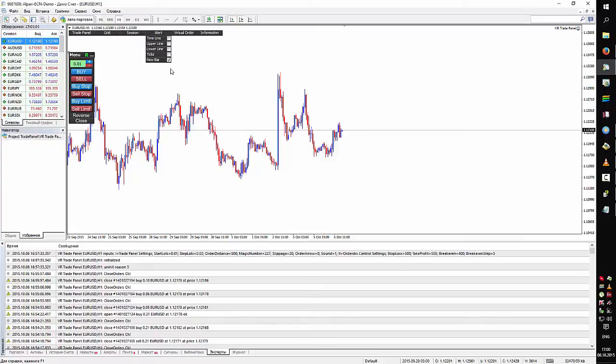The sound of a new bar is very useful. The sound is triggered at the moment when a new candle appears. A new period, a new bar, thereby it also prompts a trader to think about opening for the new trading period.